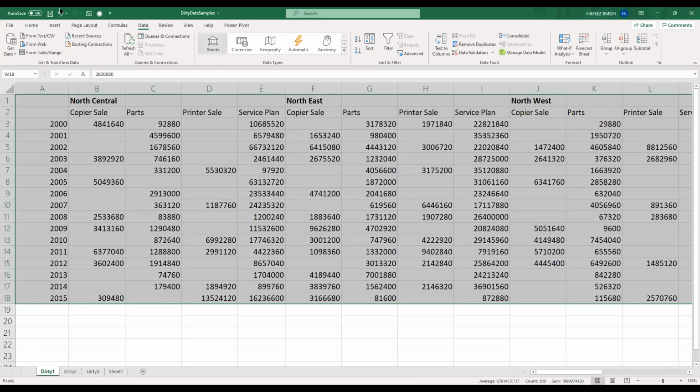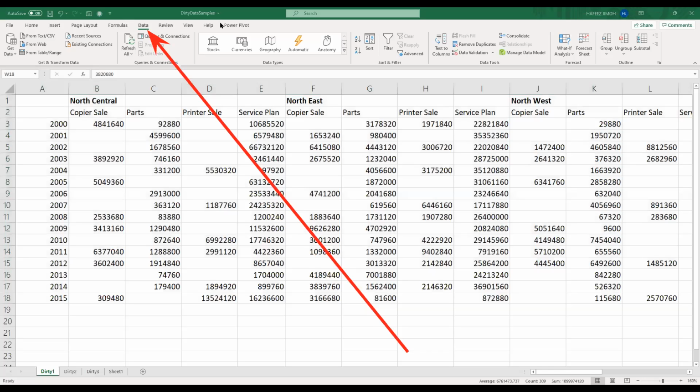So I now ask us to come to the Data tab over here. Once you are on your Data tab, if you are with new Excel versions like 2016 and the likes, and 2019 and Office 365, I'm on Office 365 or Microsoft 365, I just click on Get Data, From File. Can you see From Workbook?